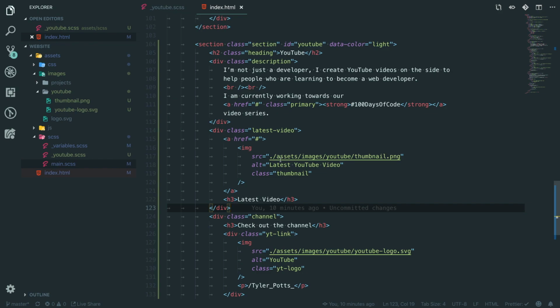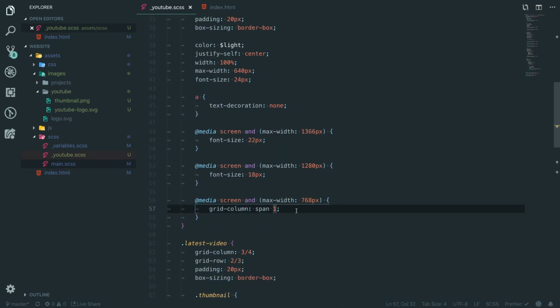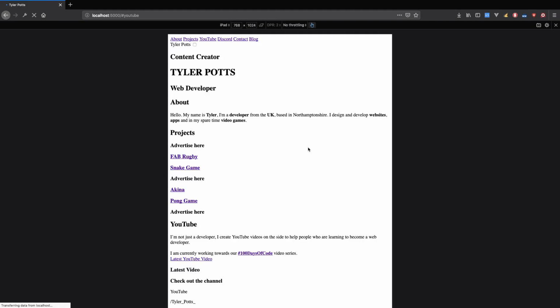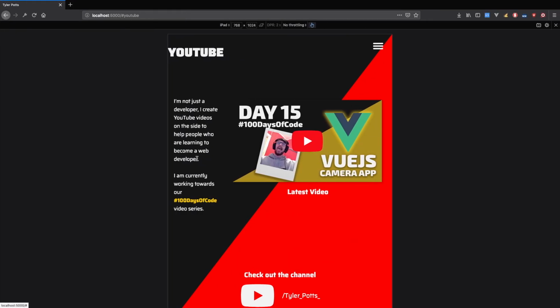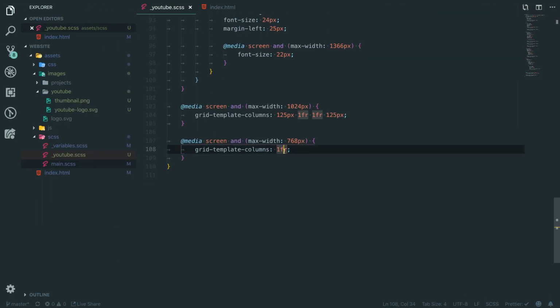So we're going to say grid column span one. Is that correct? Now you guys should be your own people. What are you doing? Just template grid. What if we just say display block?